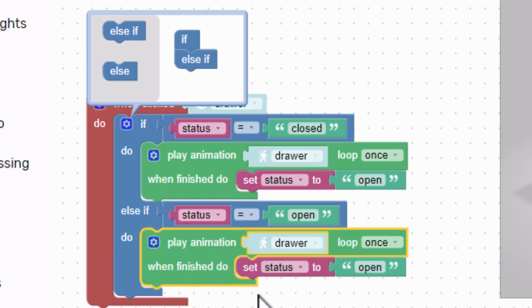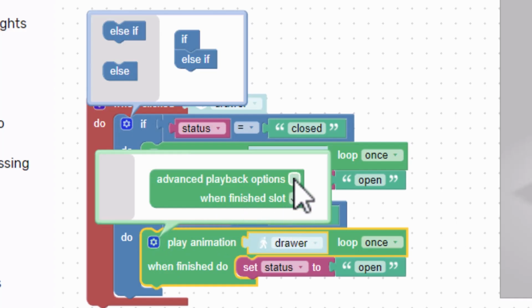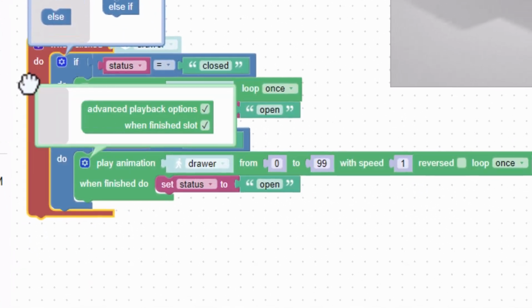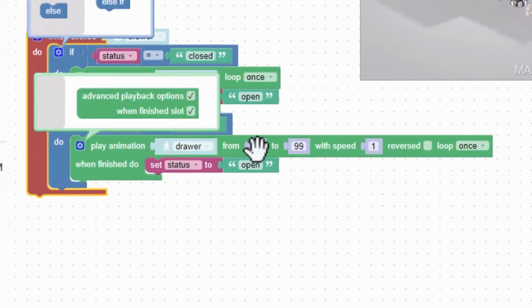Now one thing is, this animation has to play in the reverse direction. How to do this? In this play animation, click on the advanced playback option. When you click on it, you have various options.